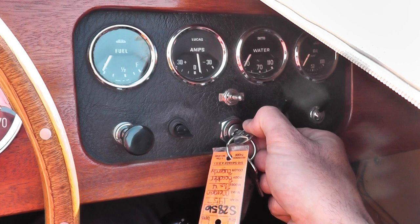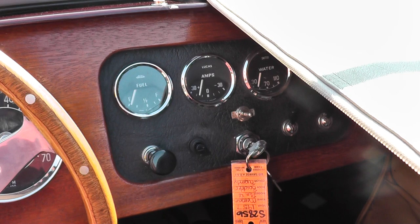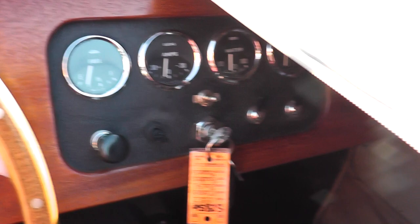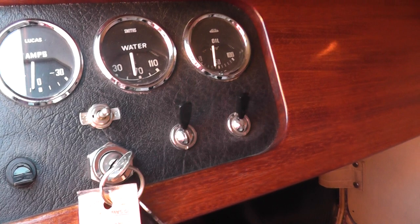Sorry, I had it running for a while — I probably just gave it a little too much gas, it was probably flooded. You've got your tach and speedo. This is just a washer pump — if it were operable, you'd push that to pressurize it and it would feed the washers. Then you've got water temp right there. I've had it running for a little while so it's already at operating temp, and then this is your oil pressure — also at operating temp, reading roughly about 40 pounds.